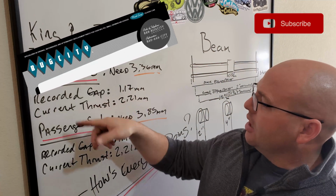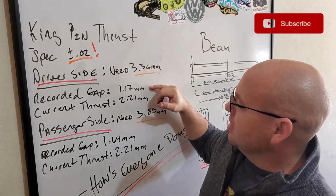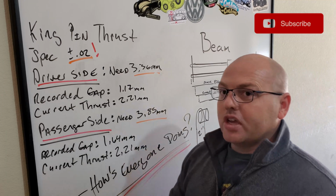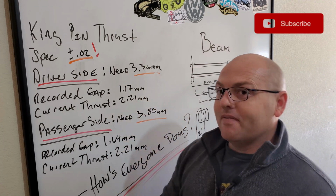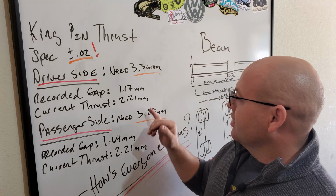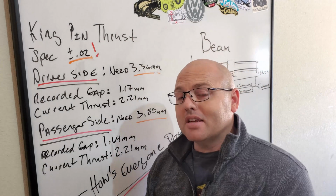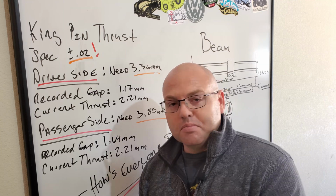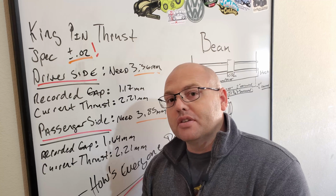Here, I went ahead and recorded the actual gap from knocking the Kingpin up and down on my driver's side and on my passenger side with feeler gauges. So I got that set, and I was able to determine, based off of the thrust washer I currently have installed in there, which is this measurement, what I needed to have roughly. So driver's side I needed this, passenger side I needed this. I made this one, which I'll probably end up tearing out and installing the correct thrust washer now that I have it, so I'd just be done with this job finally. And then also remount the Kingpins with new bushings.